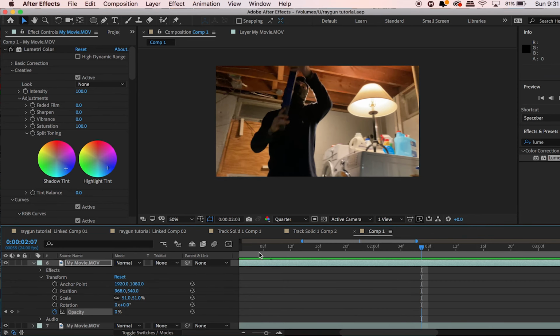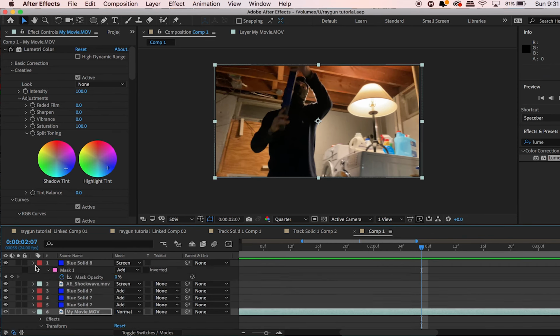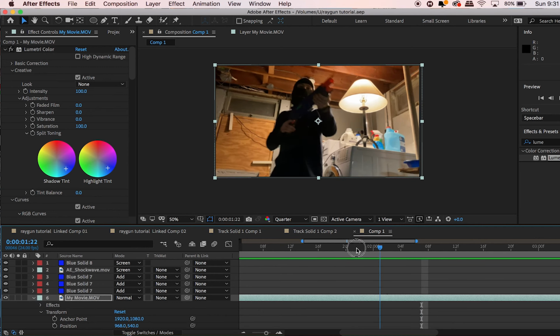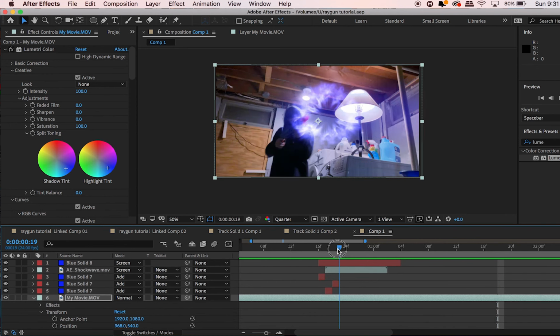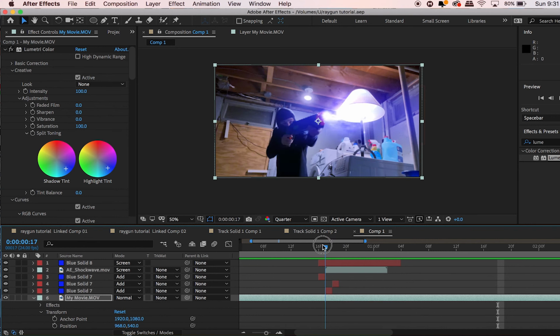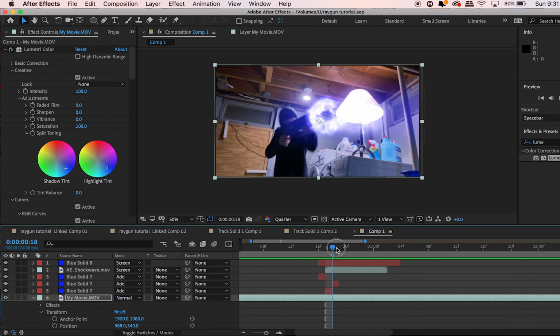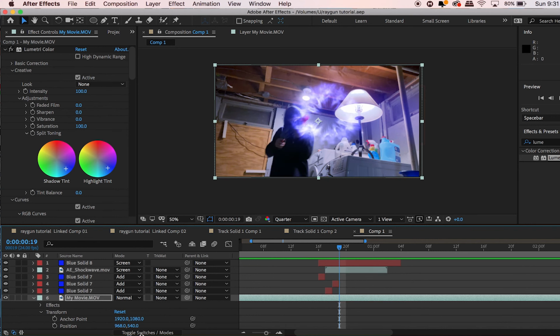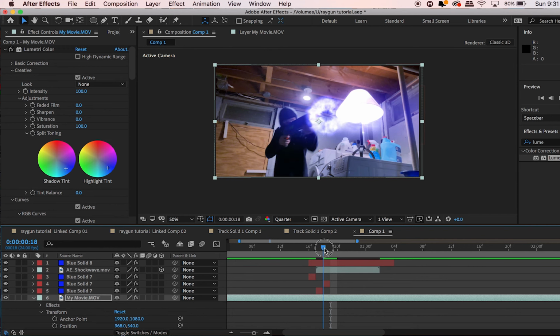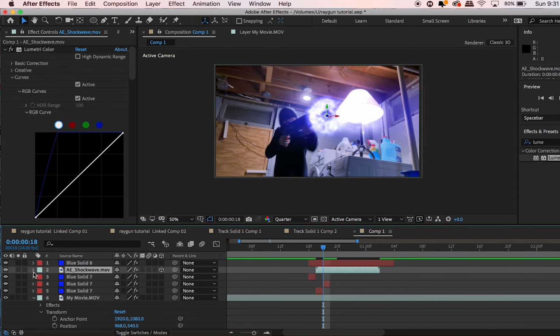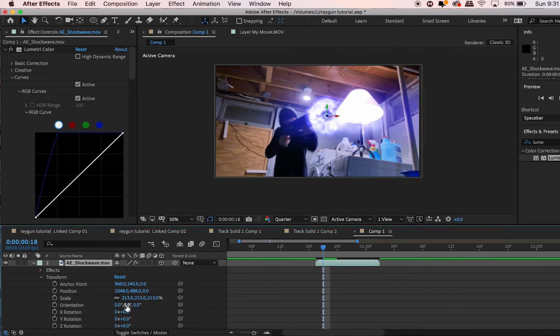All right. Now let's add one more thing to this. The shockwave is very flat and non-three-dimensional. This is not realistic because the gun is not facing the camera, so we have to mimic the direction of the gun in the shockwave. So what we're going to do for that is go to toggle switches, and we are going to check the 3D option for our shockwave. And we're going to play around with that to kind of make it match the orientation of the gun.